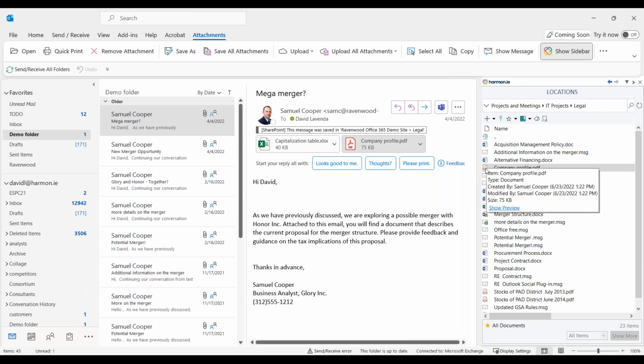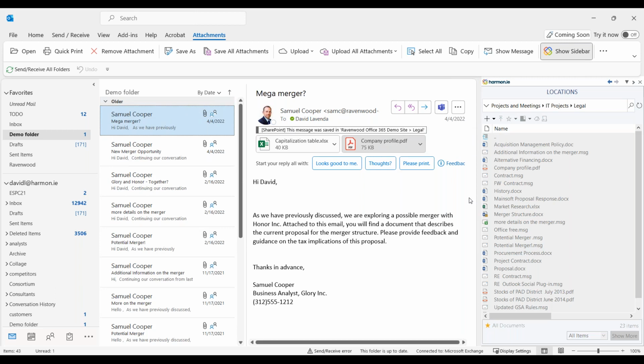As I mentioned before, the search capabilities are really critical here, because oftentimes people don't know where to share that document. A company profile with the Glory merger, where do I put it? Do I put it in the Glory folder? Do I put it in the merger folder? Don't know where to do it. Again, I can use the search capabilities to find like documents, so documents that are related to either similar mergers or other Glory documents. Find that, see that those documents, similar documents, are in that place, and then drag the document or the email. So for example, I can also store the email. I can drag the email across as well and store that additionally.